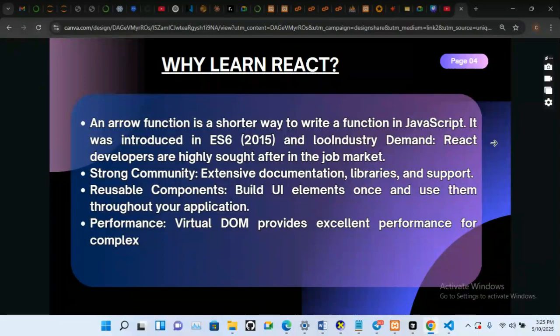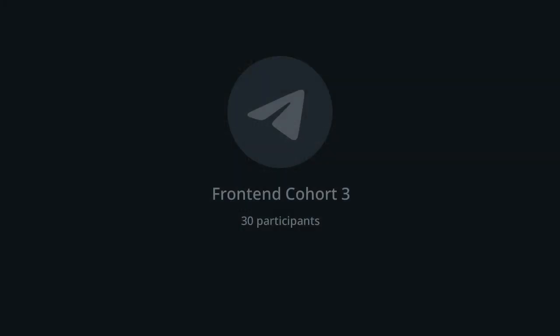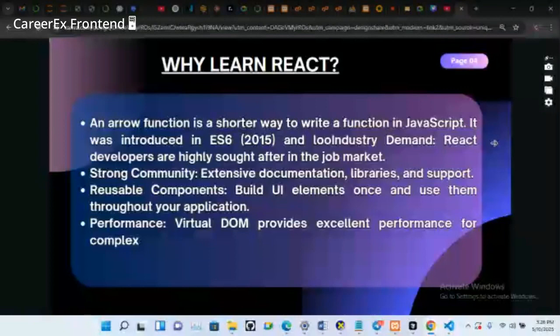So now, let me just throw in some little things. React is not hard. Number one, React is not hard. Just be smart and intelligent enough to understand how the syntax works.